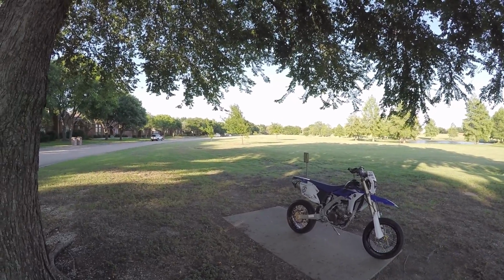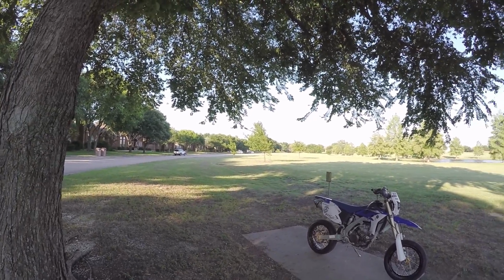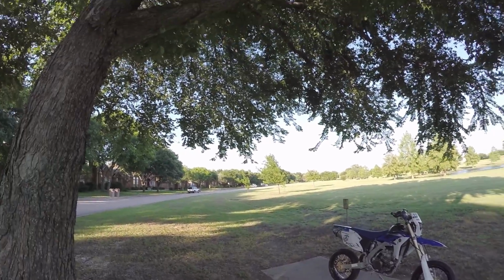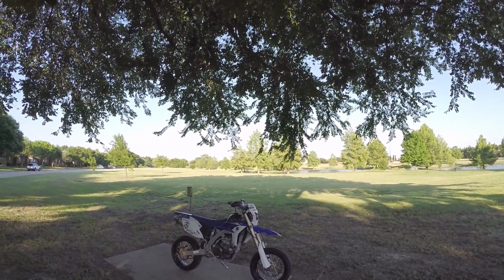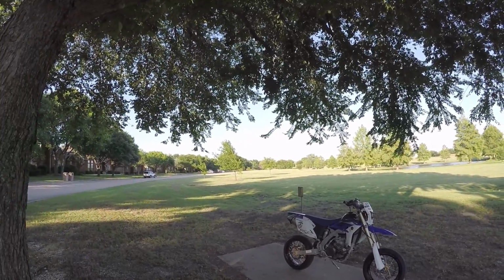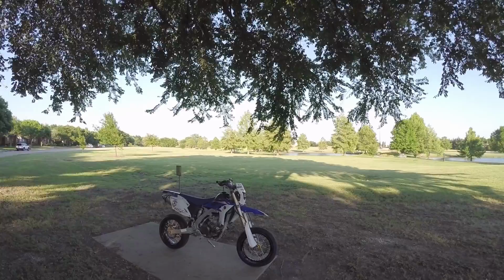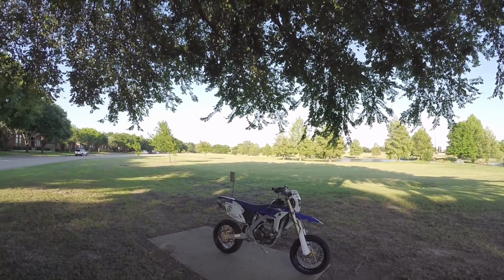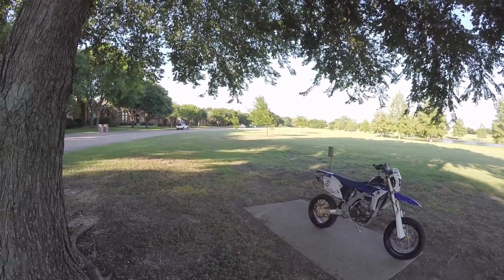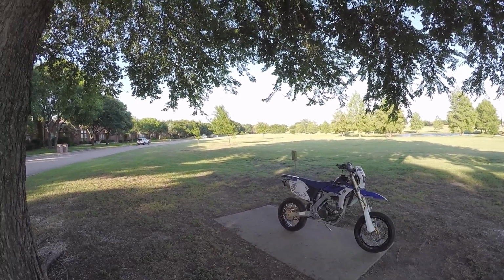I've dumped this one before on the side and picked it back up and kept going. Hyper, I have not dumped yet, knock on wood. I don't think I'd want to dump the Hyper. But if I did, then you know, I'm just going to have to suck it up and fix it and get it back on the road again. That was number two.